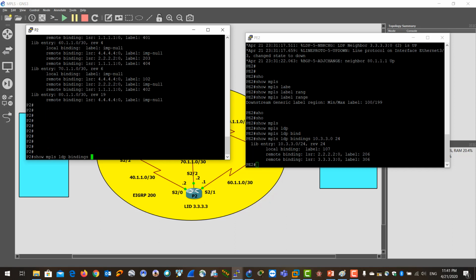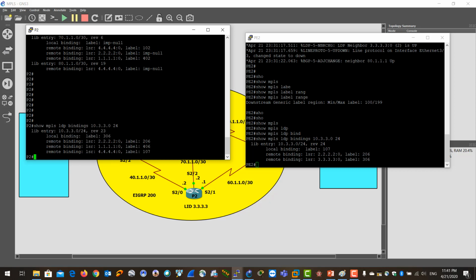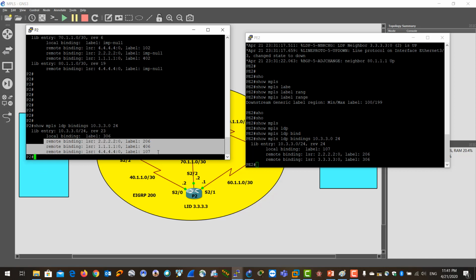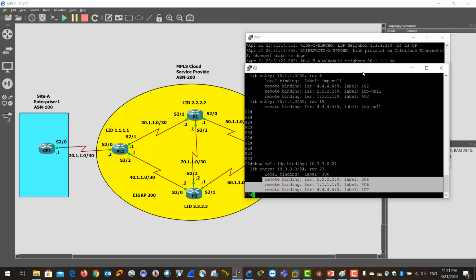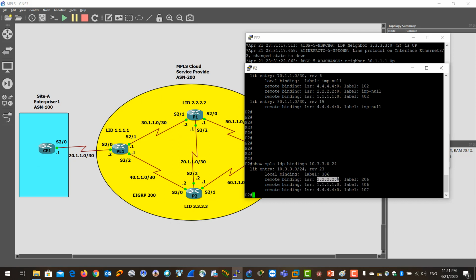So let's use it specifically for this prefix with prefix length 24. So let's check. You see it has in the label information base 3 labels, coming from 3 different routers: one from P1, another one from PE1, and a third one from PE2. Which one is the best based on the EIGRP routing protocol?